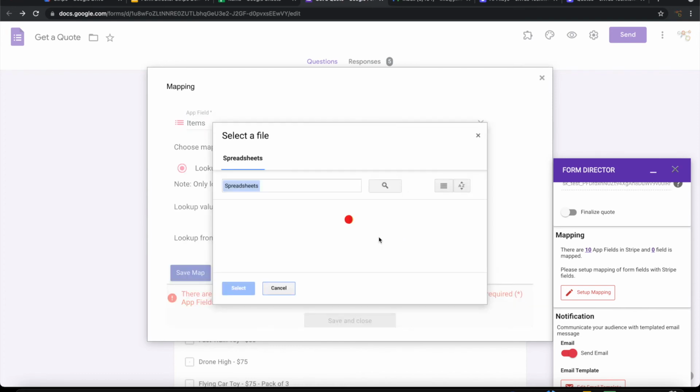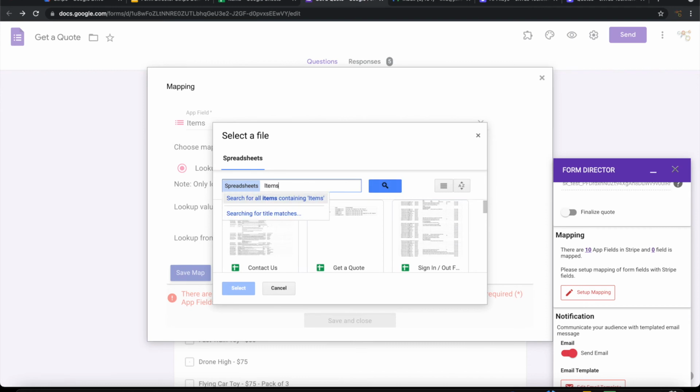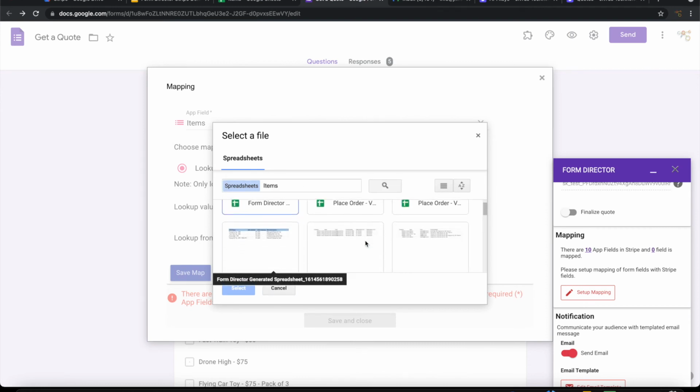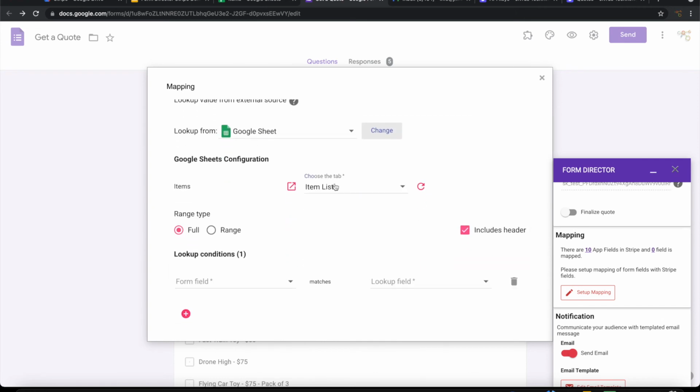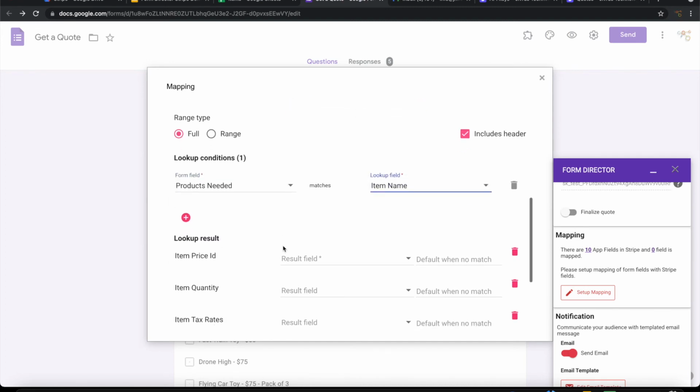Let me choose the spreadsheet. Let me choose price list as the tab and I'm going to look up the products needed and match it with the item name.